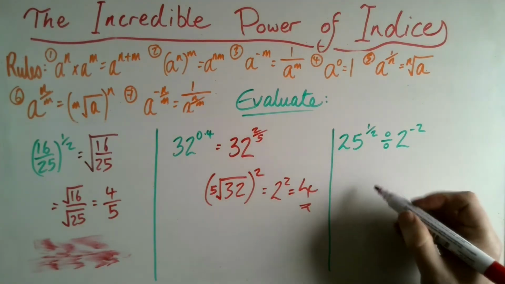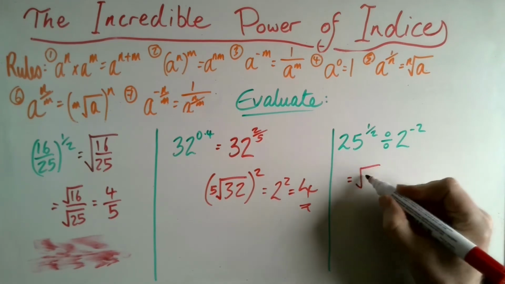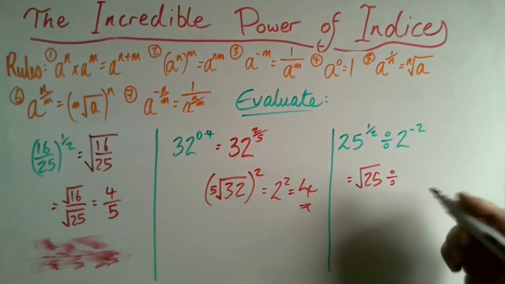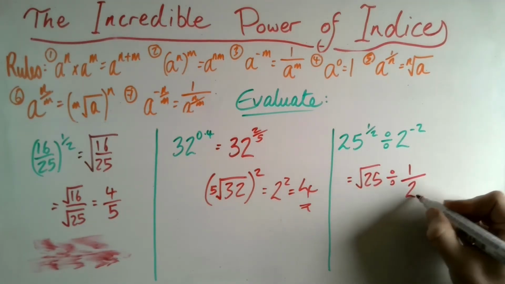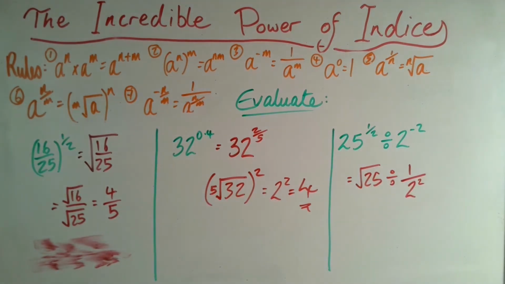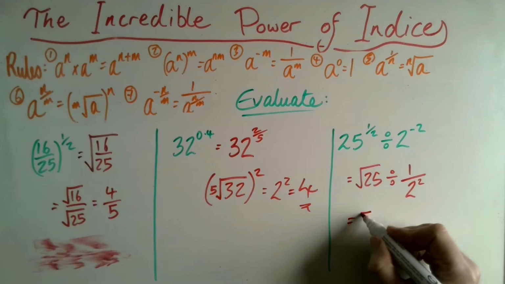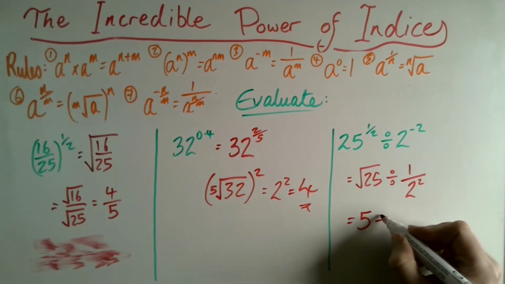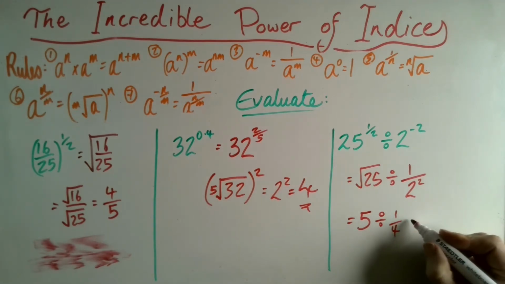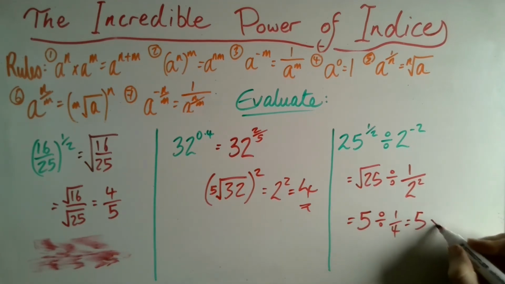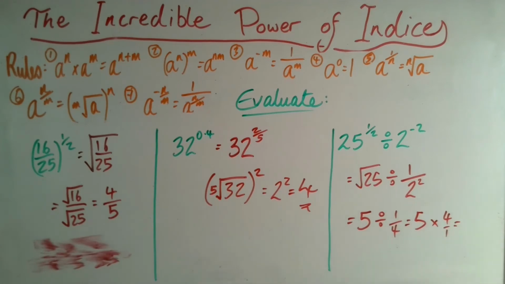On to this one. So 25 to the power half, that is square root of 25, isn't it? And I think it's helpful just to write what that is rather than trying to work it out every time. Negative power means we divide 1 by it and turn the power positive. So then we can say, I know the square root of 25 is 5. And we're going to be dividing by a quarter. By the way, you don't need to worry about the positive and negative things on this. Those are actually there as possibilities, but they don't expect to see it. So we're doing 5, change, flip. 5 times 4 over 1 is the same as 5 times 4, isn't it? So that gives us an answer of 20.